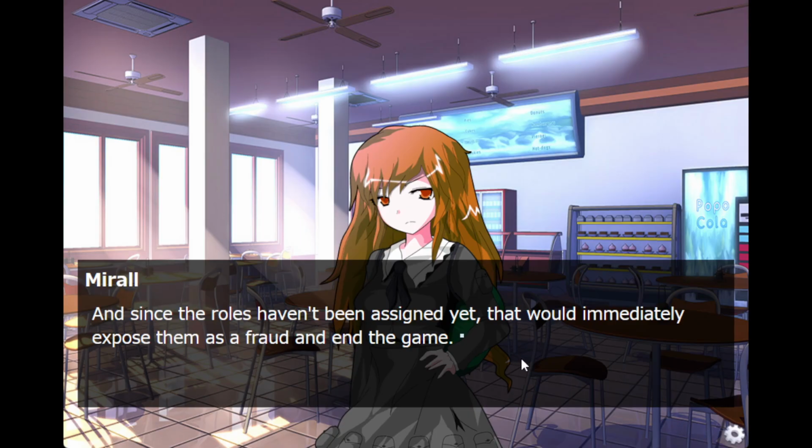That's pretty smart. But I don't think the killer would do that. Because even if the killer doesn't know that the roles are assigned at the end of the first day, it's still extremely risky to claim a special role when you aren't. Let's say you claim that you're the detective, then the real detective knows 100% that you are a werewolf, that you're the killer. So then the detective has a choice. They can either reveal they're the detective, and if they do that, then you're 100% lost. Because all the rest of the survivors have to do is just vote one of the two people claiming the detective out, and then vote the other one out. And they win 100% of the time, because they win in 2 days every time.